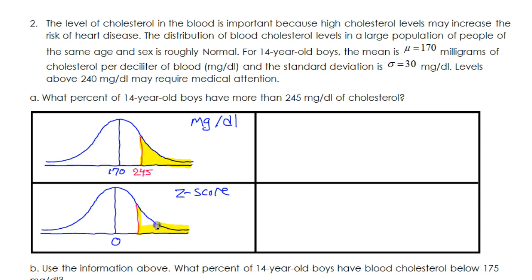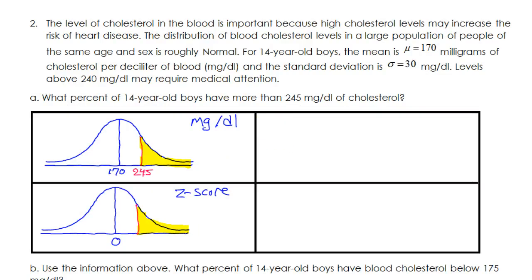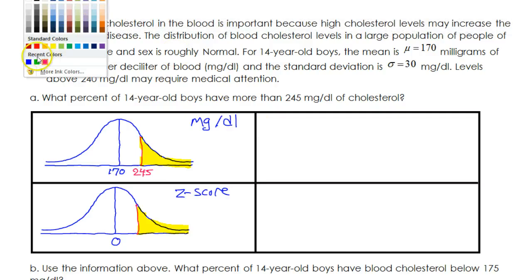Anytime you are going to the right, if you're shooting for the part of the data that is above a certain value, those values are not what you find on the z-score table. This little picture is giving us a hint. These numbers represent percentages to the left of whatever z-score we find. But it's always to the left. If you want the part that's to the right, you have to subtract from 100. Anyway, first we have to find what the z-score is.